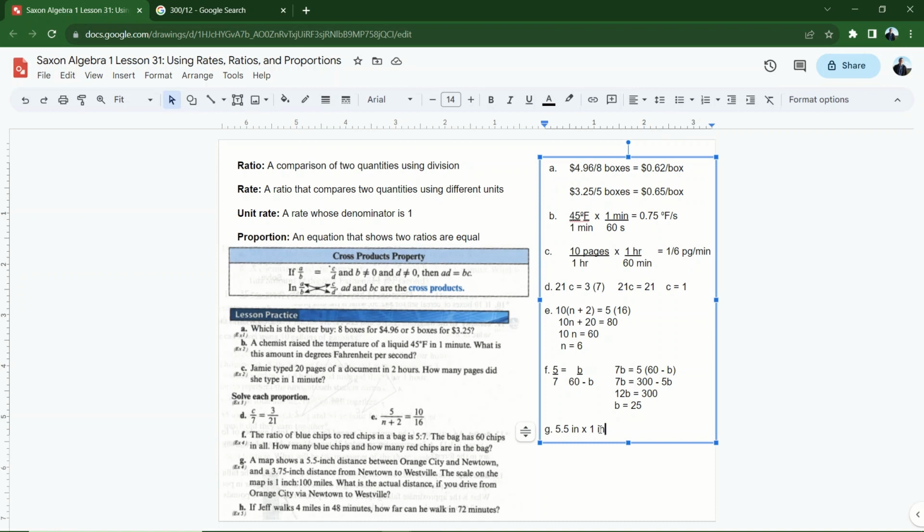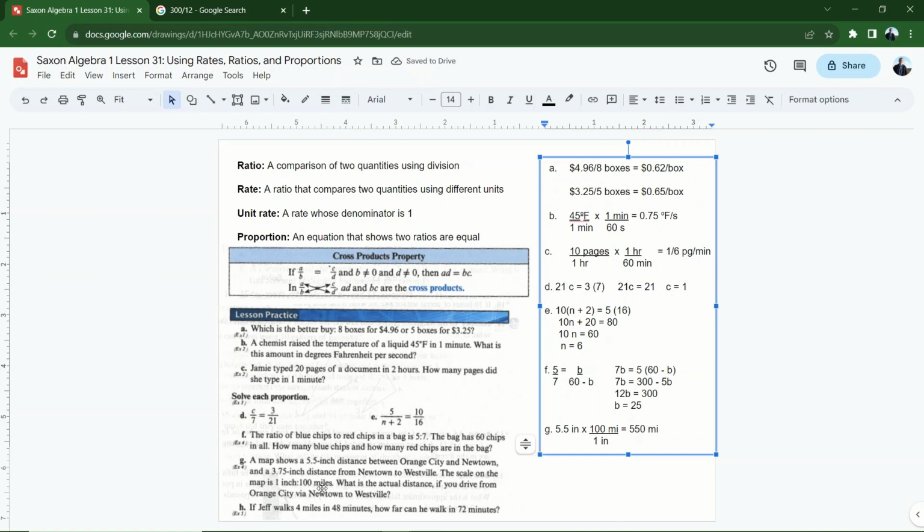Am I going to multiply by 1 over 100 or 100 over 1? Well, I need to cancel out inches to get miles. I'm going to have to do this. 100 miles per, and then on the bottom, I'll have 1 inch. Do you see why? Because now I can cancel out my inches, and I'm left with miles. We'll put a fraction bar here. All right, so that's going to give me my first bit of distance here. 5.5 times 100 is 550 miles. Eek, that's a long way to drive.